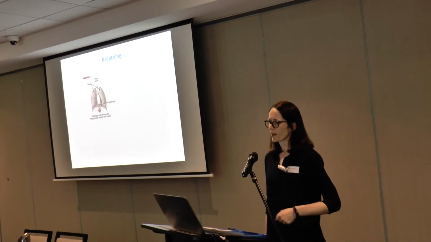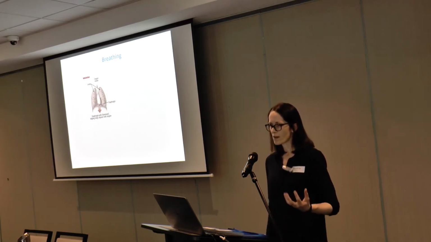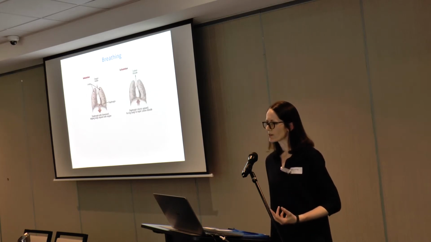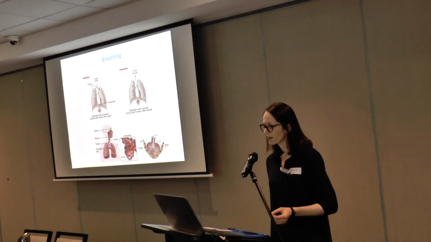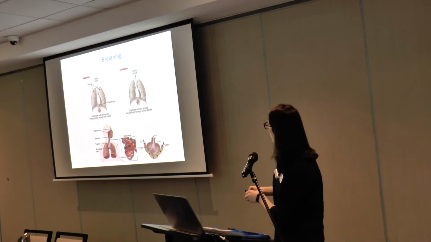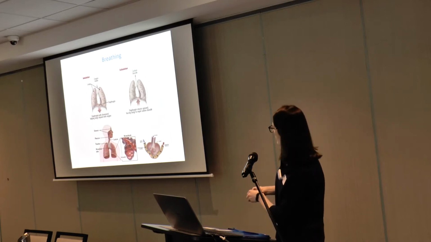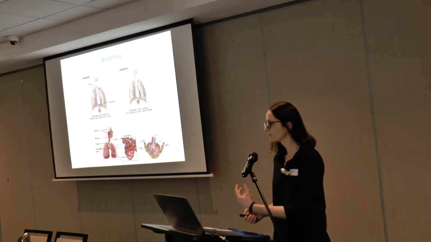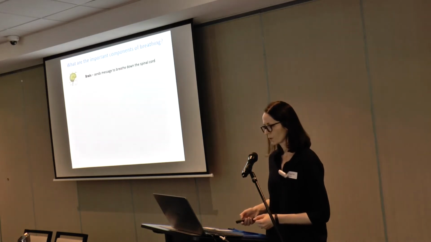So firstly, let's look at breathing. What's the primary purpose of breathing? First and foremost, it's to deliver oxygen from the air to our cells and tissues and organs for normal functioning, and to exhale carbon dioxide, which is a waste product from metabolism. And in order for those gases to exchange in the lungs, we have to get air all the way down the upper airway, the smaller airways, to these little air sacs at the very end of the airways, where there's a little blood vessel so that the oxygen can move into the blood and the carbon dioxide can move out. So it's important we get fresh air all the way down to those air sacs for that process to occur.